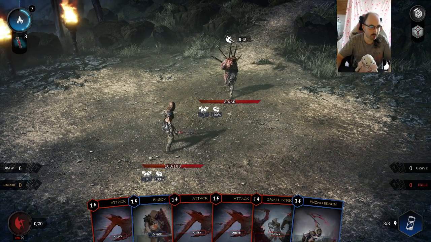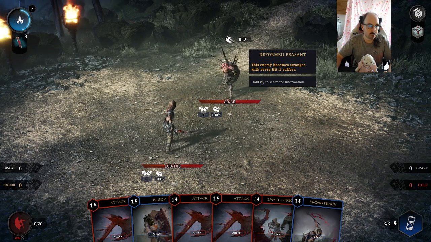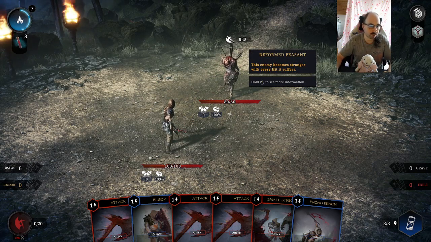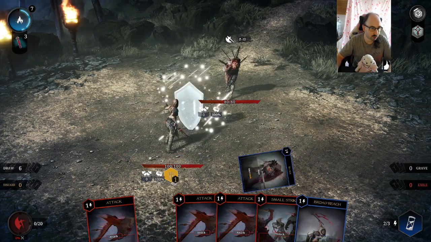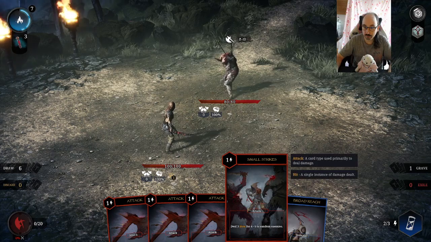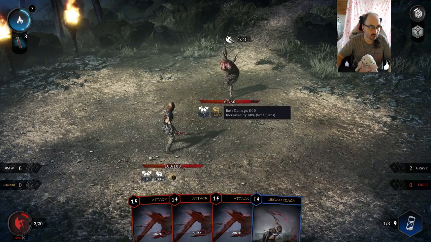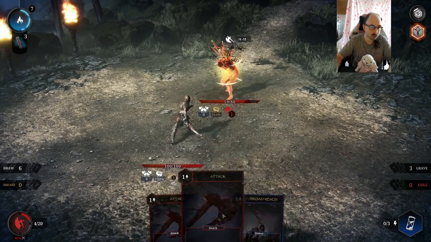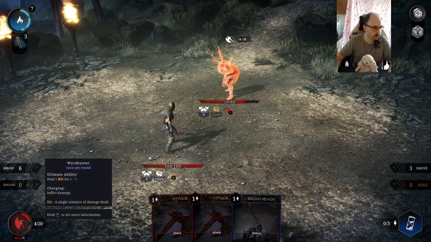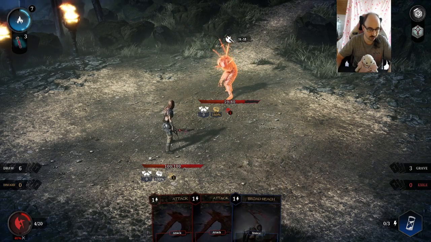So, here is our first enemy. This one only has 80 HP. This enemy becomes stronger with every hit it suffers, but it will only do 1 hit, so we can easily block that. They gain 20% attack damage for each hit we do to them. Let's just do some damage. They're vulnerable. I could use the Wyrdhunter, but that's a really low damage number, so I'm gonna wait.